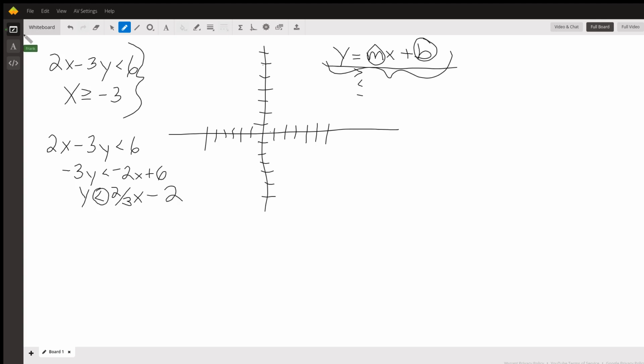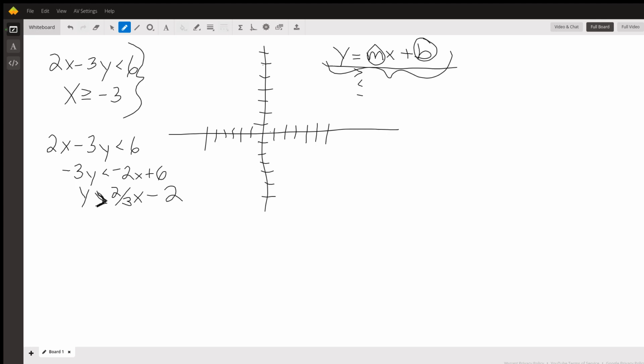Now, what about this? I blindly wrote less than, but there's a problem with that. When you have an inequality and you divide or multiply both sides by negative 1, you have to flip the sign. So it actually becomes greater than. Some people watching this video said he made a mistake. No, I did that to illustrate. Actually, I made a mistake and then I fixed it afterwards. So when you divide by negative 3, that less than sign had to flip to become a greater than sign. So y is greater than 2/3 x minus 2.